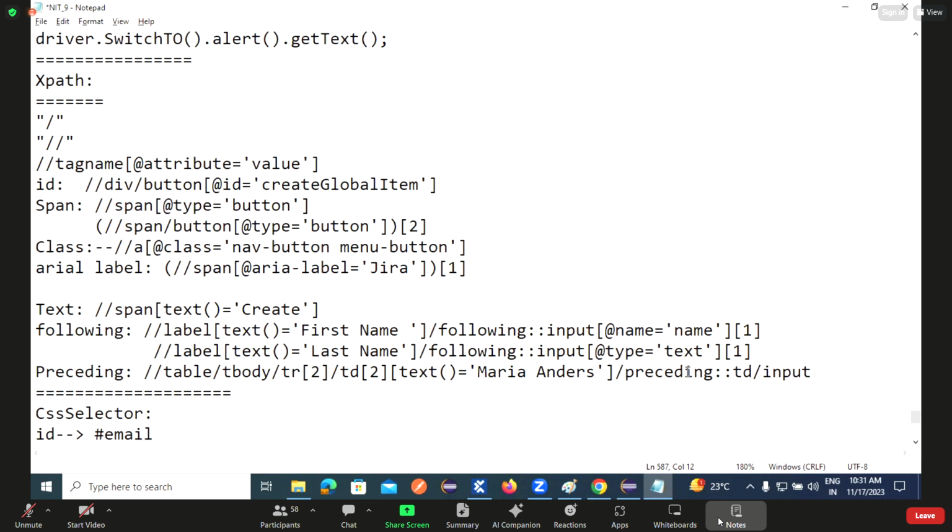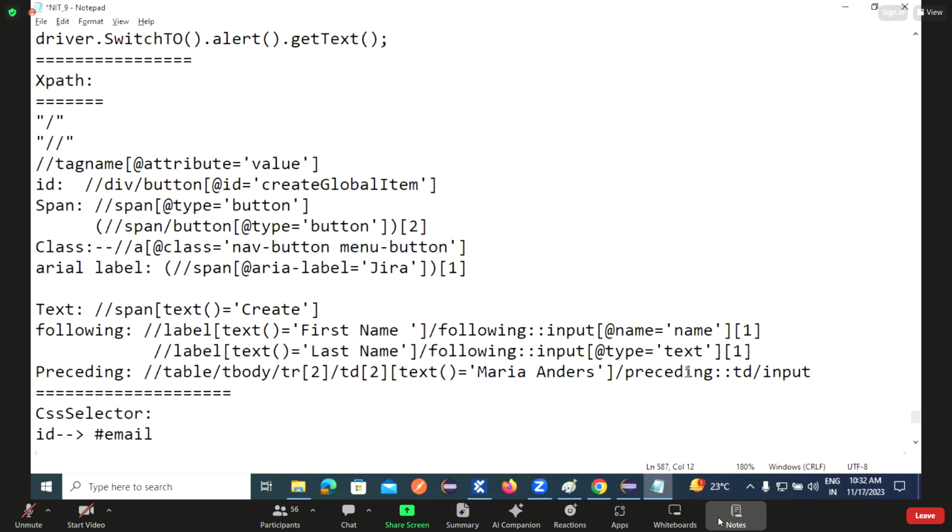Put the heading CSS selector. If we want to write a CSS selector for ID, we need to use the hash symbol.